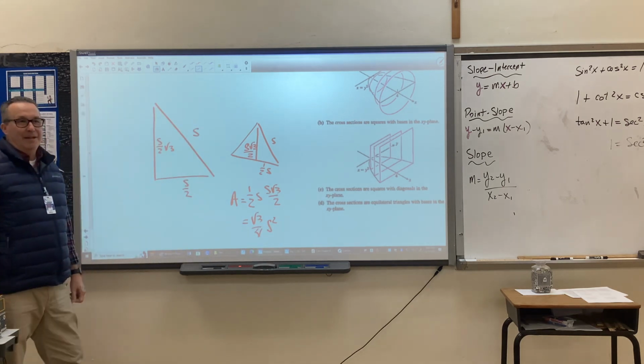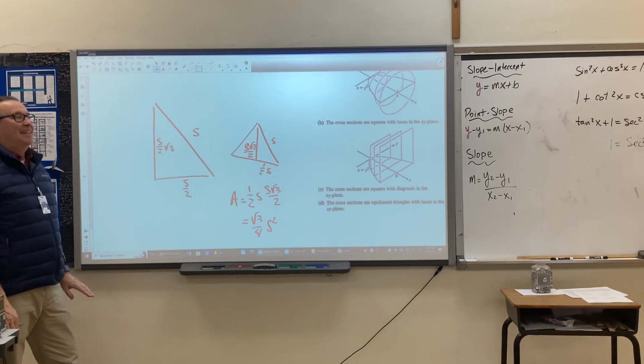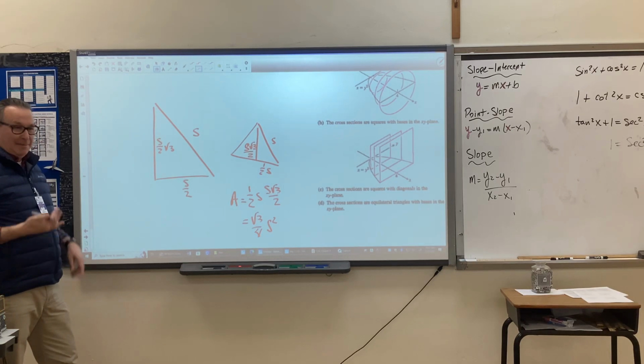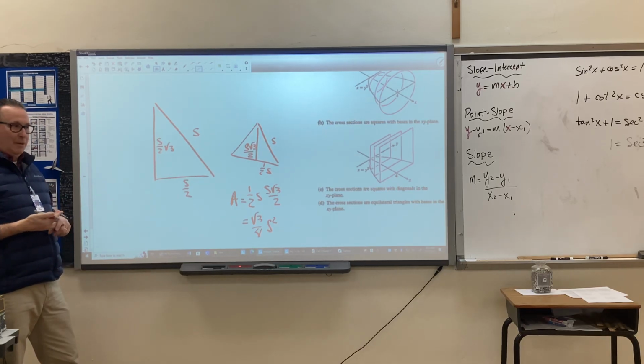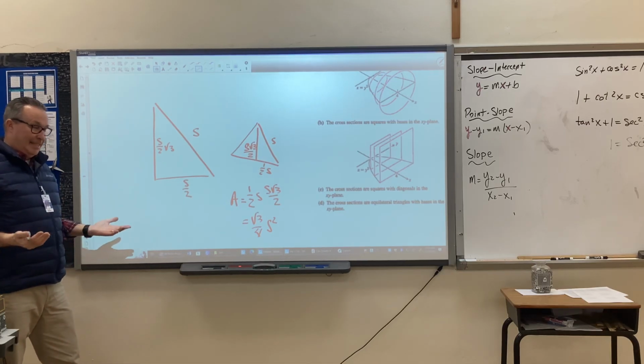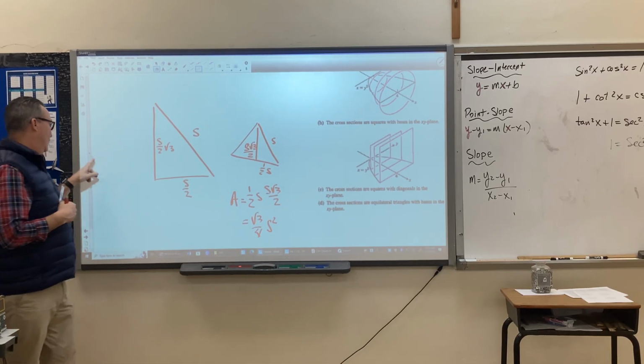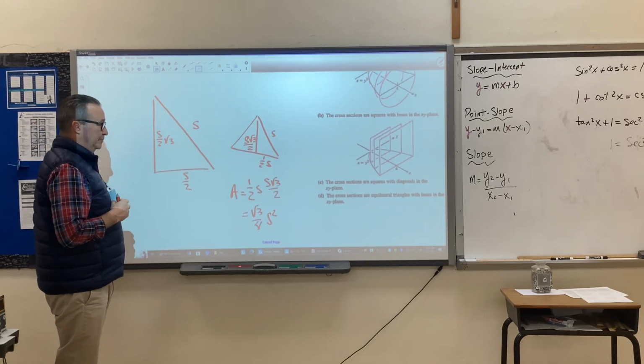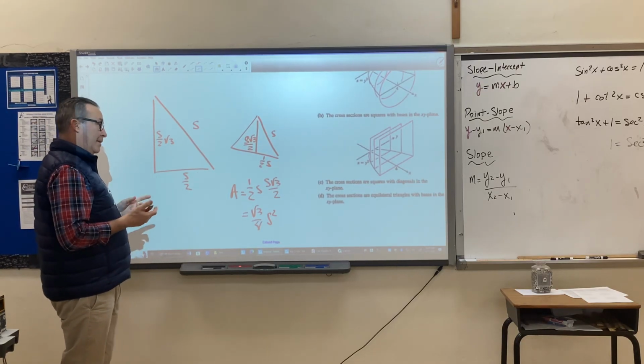That's what we integrate. You guys, I've never seen anything like this on the AP. I've seen squares, and I've seen rectangles where one side is twice as long as the other side. Easy stuff. I've never seen equilateral triangles like these. But anyway, that's what we integrate.